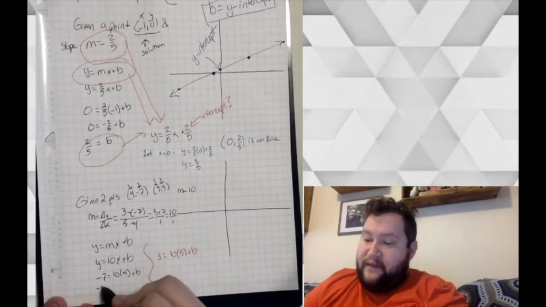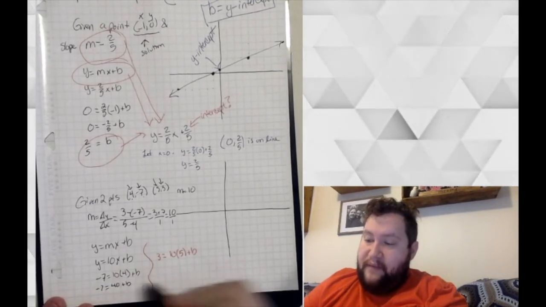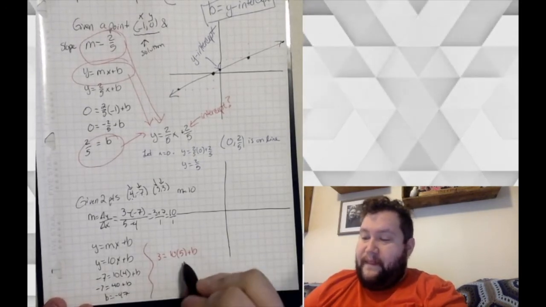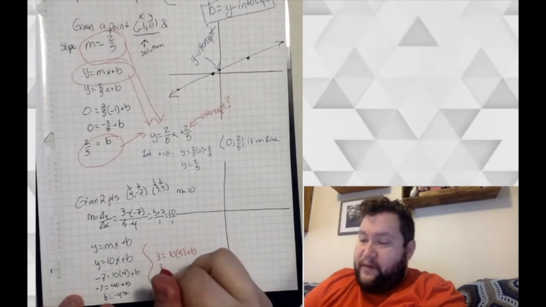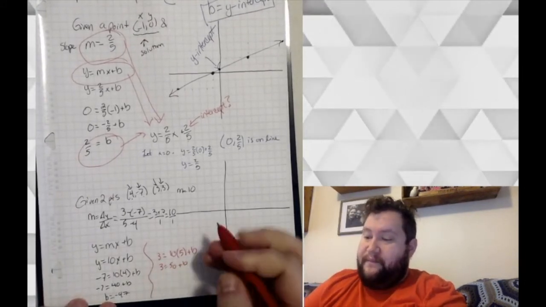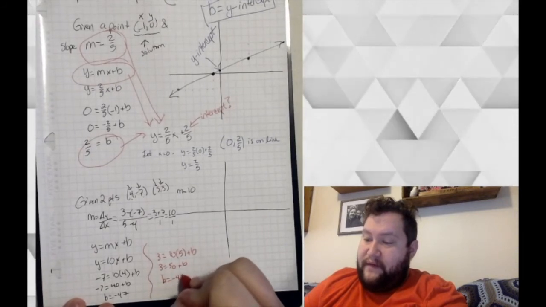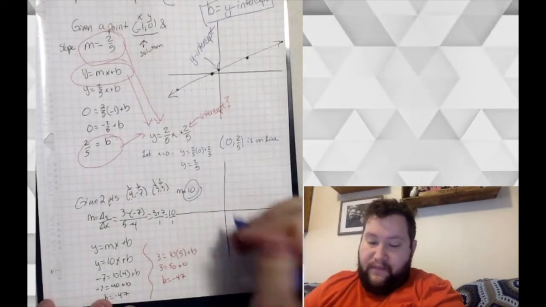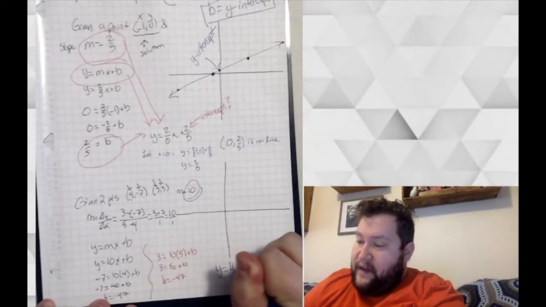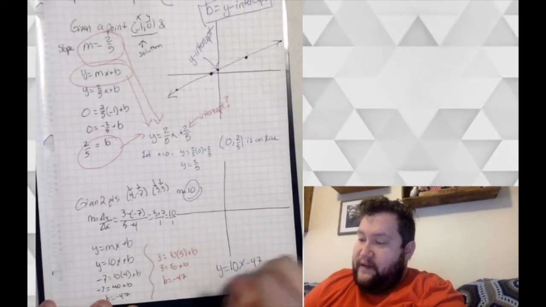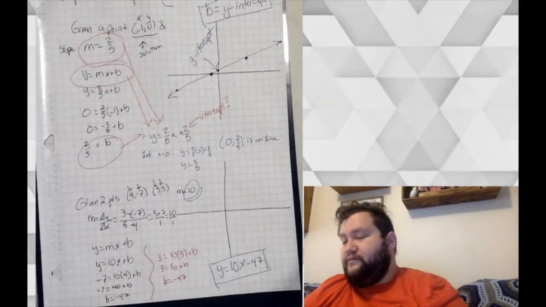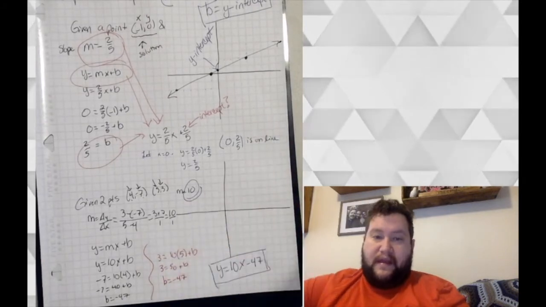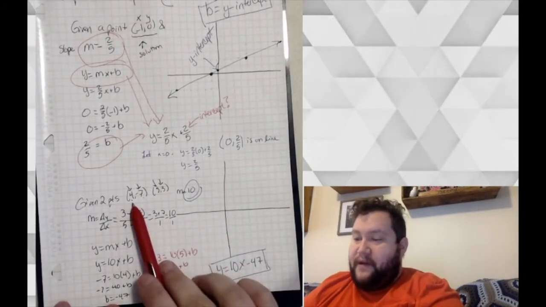So here we have -7 equals 40 plus b. B is -47. And work out this one on the right. 3 equals 50 plus b. B equals -47. And so bringing those together, we know that m is 10. So y equals 10x minus 47. That also means when x is 0, y is negative 47, which is going to be somewhere way down here off the page. But we can plot our 2 points.